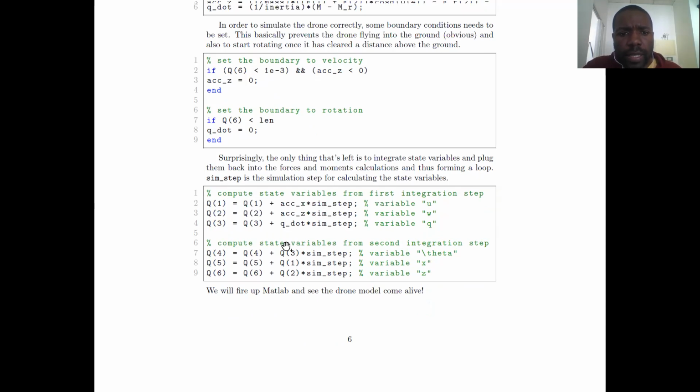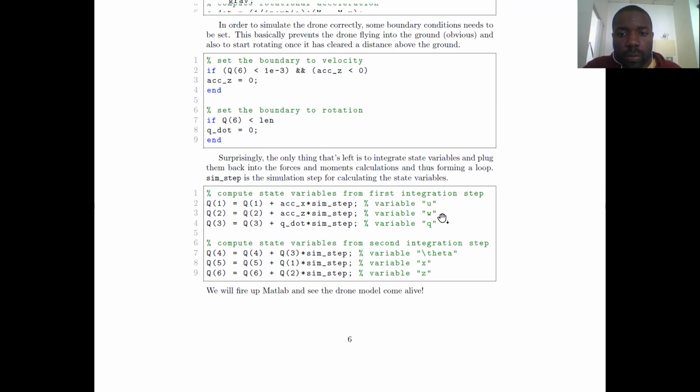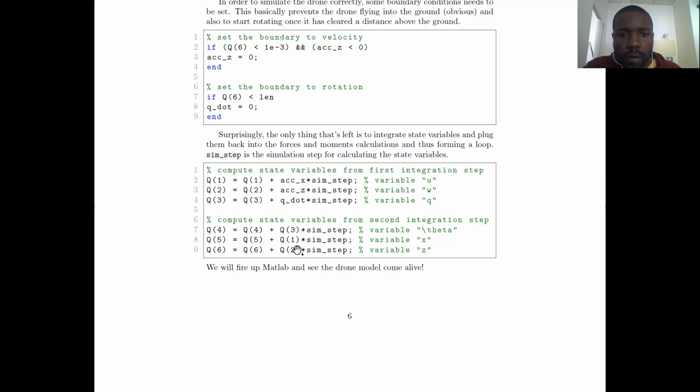So what happens here is you're able to work out all your velocities and your pitch rate, because we worked out pitch acceleration. So Q dot, you worked out pitch acceleration, and you're able to work out pitch rate, which is just an integral of that. Then you can do a second integral to work out positions or attitude, and that's exactly what this is. Now your pitch angle is based on this value times the integral of a time step, and you can do the same with the positions X and Z.